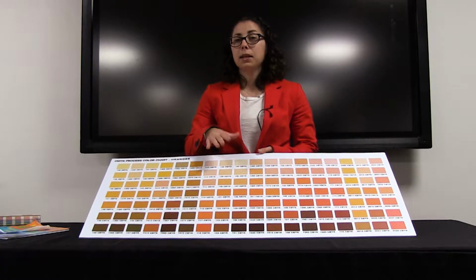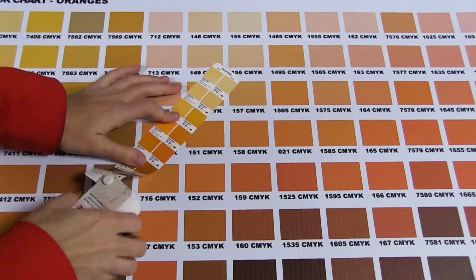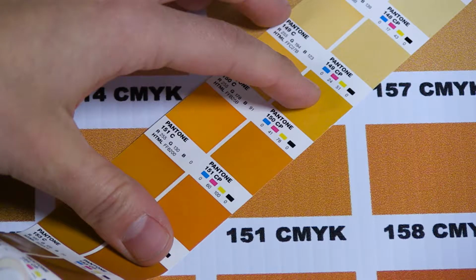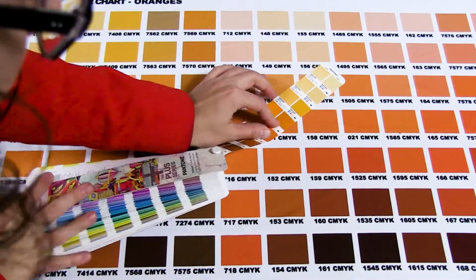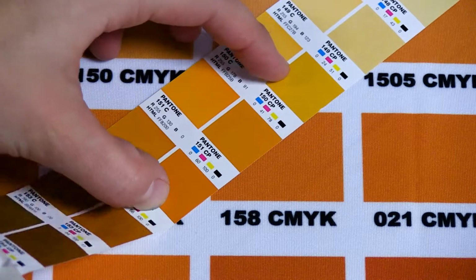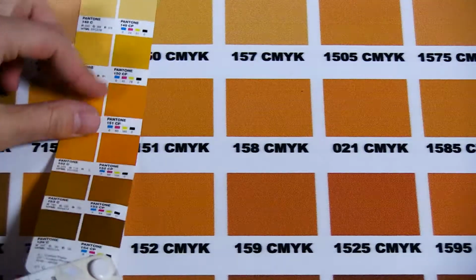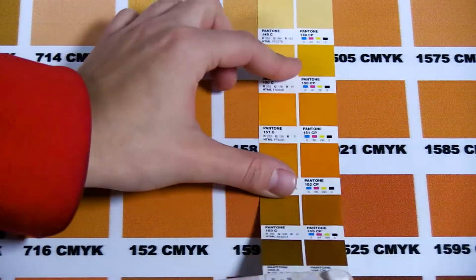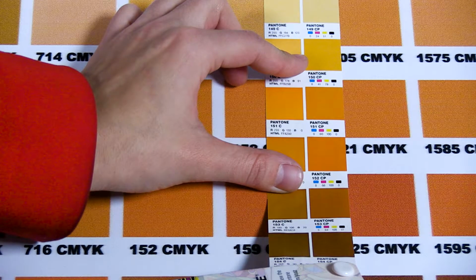So let's take a look at PMS 151 on 13-ounce smooth. As you can see, PMS 151 looks really close to what is shown on the PMS book. Now let's take a look at the same grid on two-way stretch fabric. As you can see, PMS 158 is closer to 151. Now let's take a look at the same grid on 4 mil Coro. As you can see, PMS 151 is closer to PMS 021.